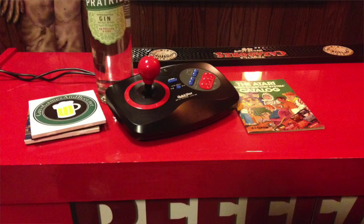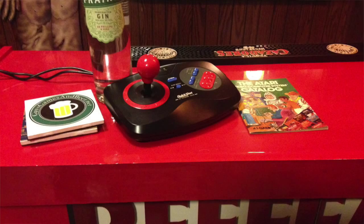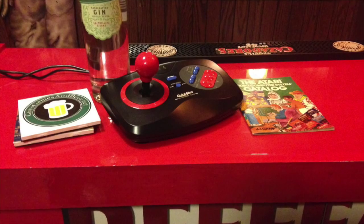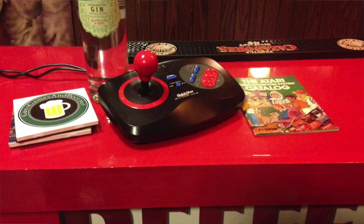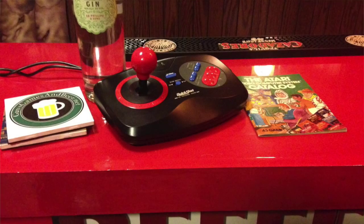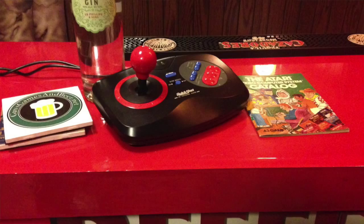So anyway, this works on the Atari 7800. Now that I've been totally sidetracked, here's another picture of the Quickshot QS162 sitting on my bar next to a bottle of gin. Notice how the red, blue, and black cover of the QS162 blends with my bar schema. And the suction cup grips keep it stuck firmly onto the bar, so even while I'm drinking, it will hold firm while I play a game.